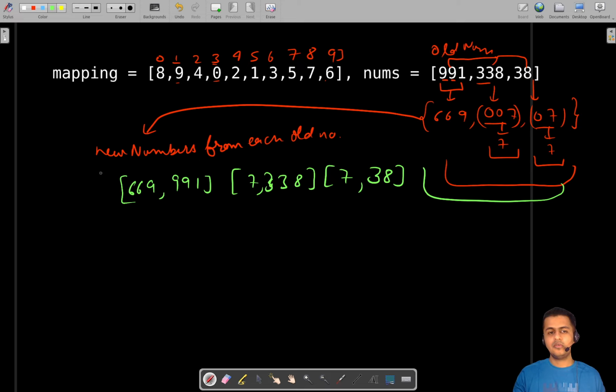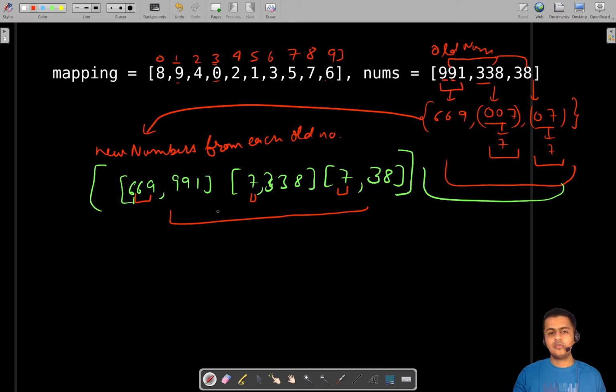So we will be having an array of these pairs, a sort of 2D array. Then you sort this 2D array according to the first values in its 1D arrays internally.